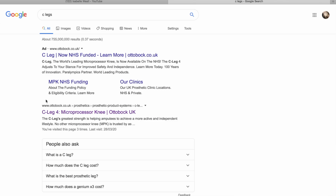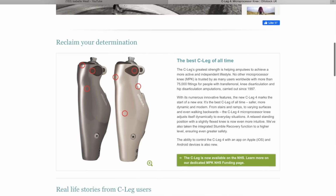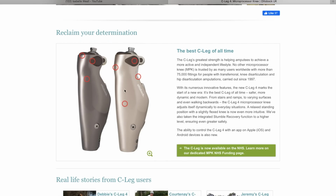If you guys don't know, because I always just openly talk about my sea legs and I'm not sure people understand, or some people don't: sea legs are a type of microprocessor knee. So basically they have a knee computer thing inside them that works to bend the knee. It's very clever. It bends as you walk, if you want to sit down, all of this kind of stuff.